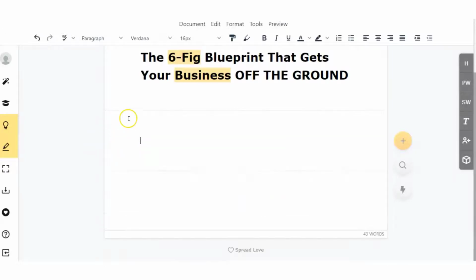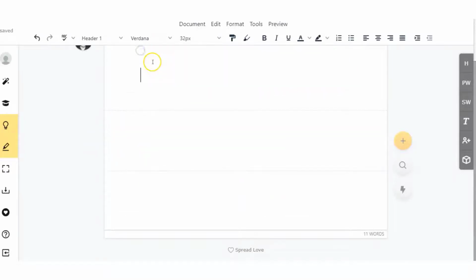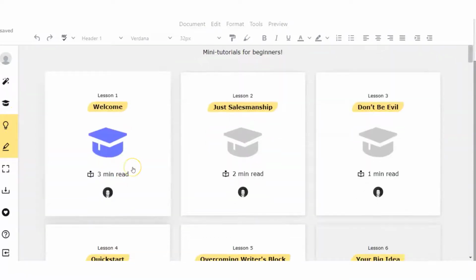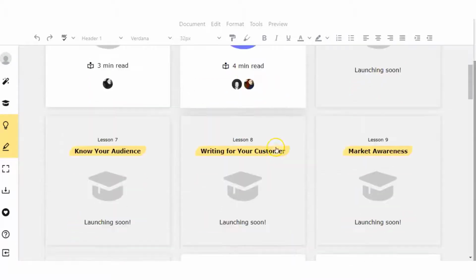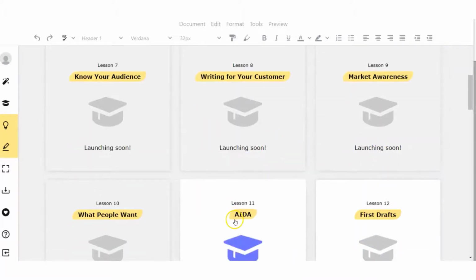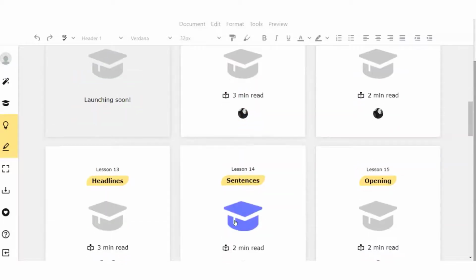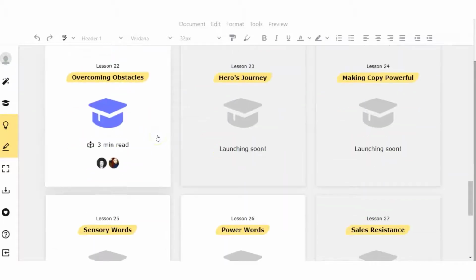I'm going to delete all this text out and we'll take a look at the left-hand side. First up, we have Copy Wizard, and this is probably the area you're going to spend most time in. Next we have Copywriting 101. They're adding some training in here, and they're short four-minute reads. Some of them they're launching soon, so this is a brand new training section. I like seeing this because when I first purchased this, it wasn't here. It shows me they are going to make improvements and they are in this for the long haul.